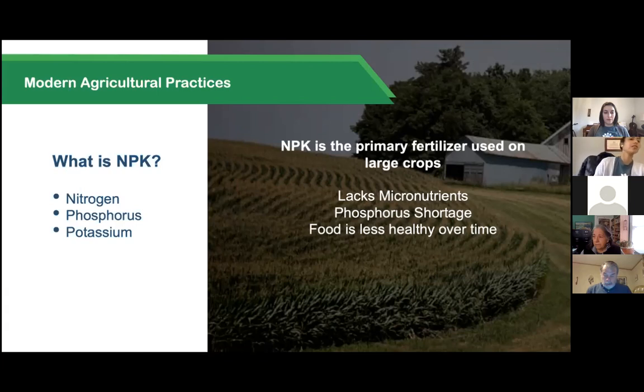It helps sequester carbon from the atmosphere and combat global warming, and improves our soil structure, reduces erosion, helps water holding capacity. So it's really important to change these modern agricultural practices and put more of an emphasis on compost. Like I said, we can talk about this for like days.